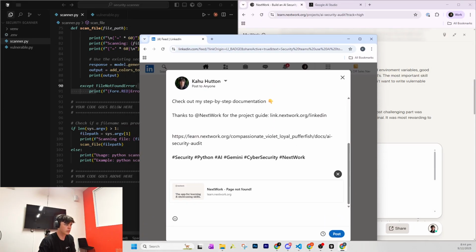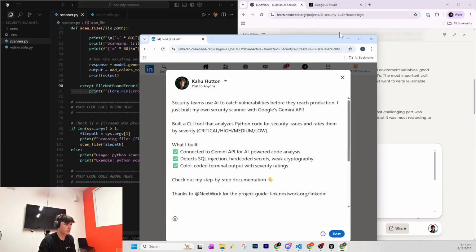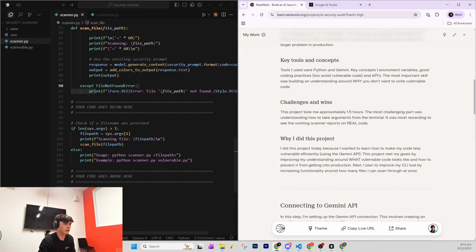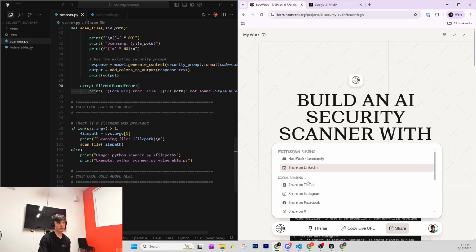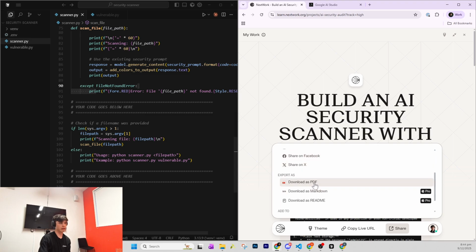Cool, so I can share this on LinkedIn. Whoever clicks on it will get a really nice bit of documentation here. And also, if you just copy the URL, you can totally share this to the community or LinkedIn, TikTok, Instagram, Facebook, Twitter, or you can download it as a PDF as well.